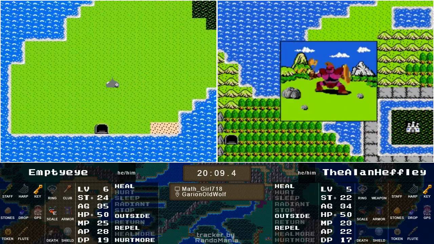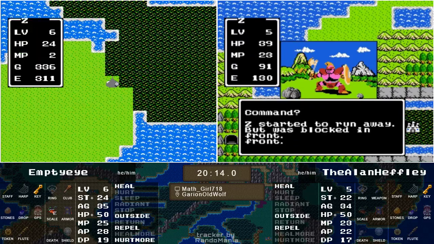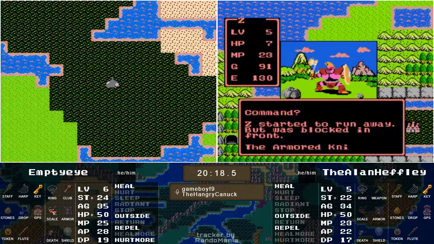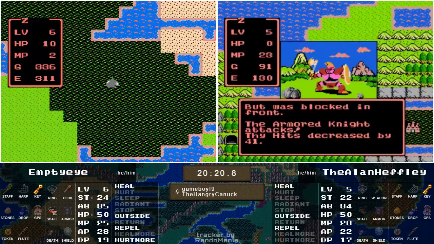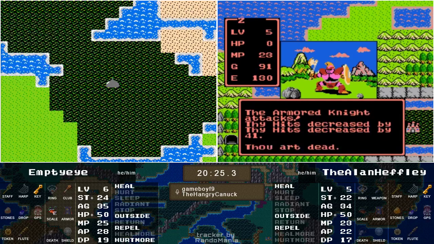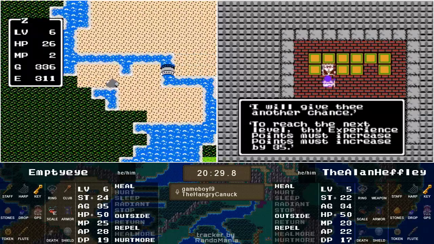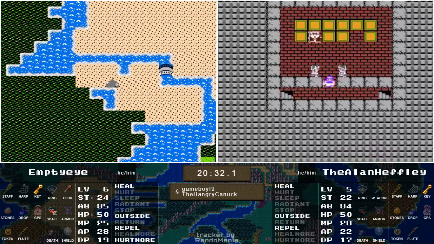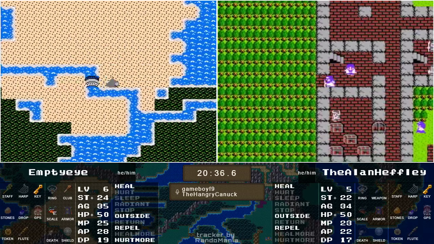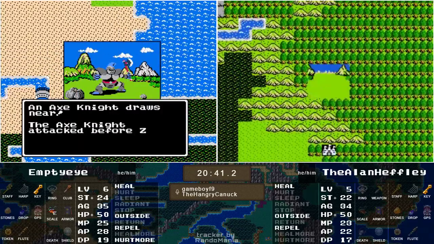I know this much. I hope somebody checks out what the boss of the Swamp Cave is at some point, because if it's an Axe Knight, then I would do nothing until you get into like level 12 or level 13 or something crazy like that. That's a buttload of swamp. Emptyeye's got no heals. He's got herbs though. He's starting to debate his poor life choices right now. Or he could be continuing to draw his map.